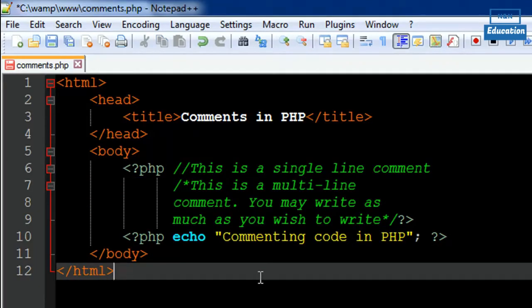You would want to use comments in your code when you're working with something complicated, or when you are going to share your work with someone. For instance, if you have a function in your file that you've created, and you want other people to quickly understand what the purpose of the function is, then you can comment your code. Since I want the tutorials in this course to be short and simple, I'm not going to comment my code much. But usually when I make applications or write code for websites, I use comments a lot. It's a good habit to have, not just with PHP, but with any programming language. So that's it for this tutorial.